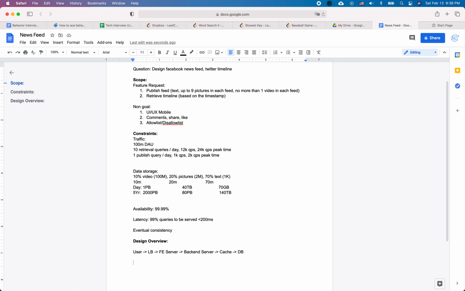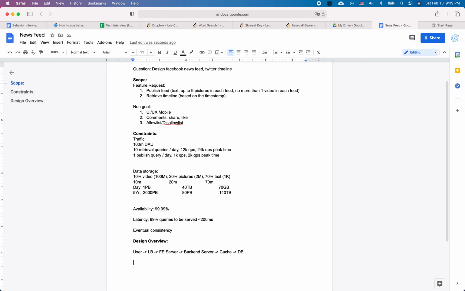But for a write heavy system, we don't need to update all my friends' timelines. We just insert my post into the database, and when a user tries to query their timeline, they retrieve the posts based on their friendship relationships, query each of their friends' posts, and then construct their timeline.